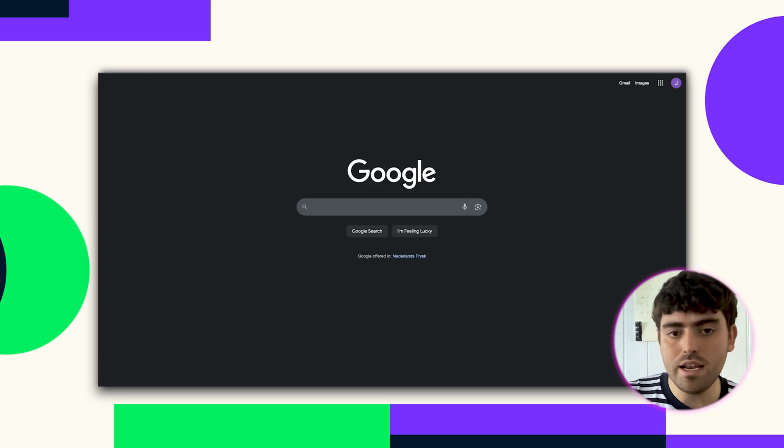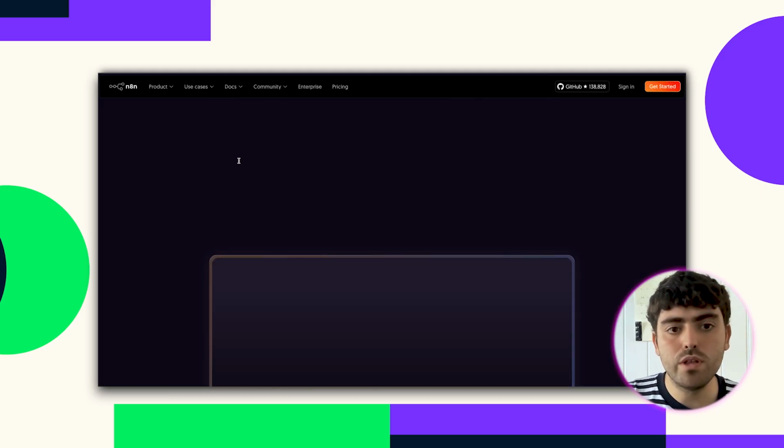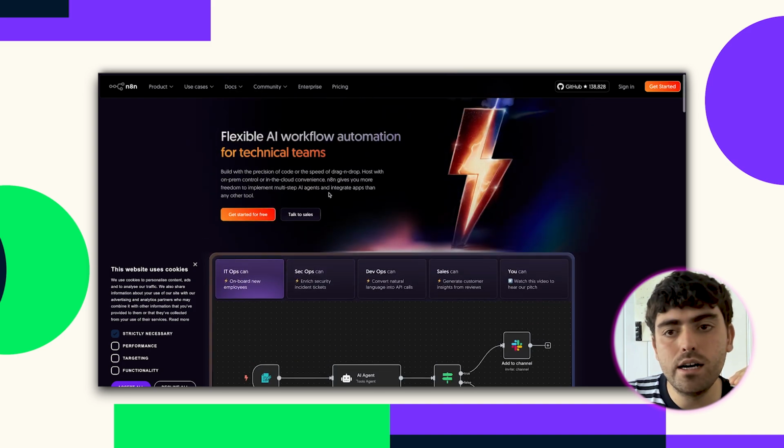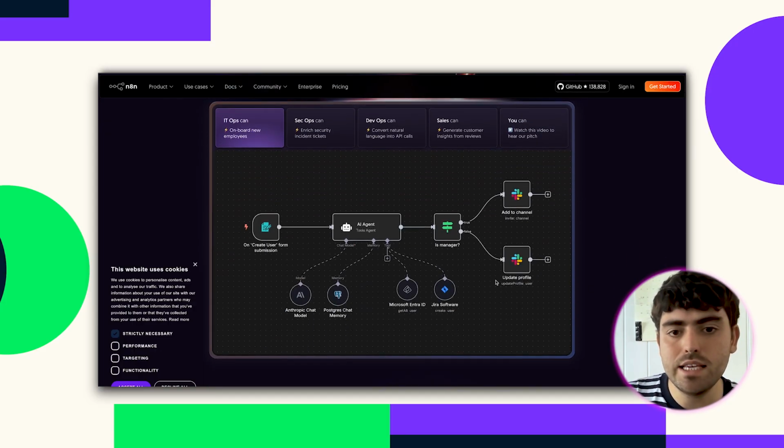All right. So now let's just Google n8n and go to the landing page. The main idea, first of all, is that it is open source. So all the code is on GitHub and you can see it has already so many stars right now. And then you can see here a simple workflow to automate a process. In this case, we have different nodes, each of them corresponding to a different application or having a different purpose, and then arrows between them in order to determine the actions and how they are related to each other. So that's one of the most basic things for these kinds of tools.